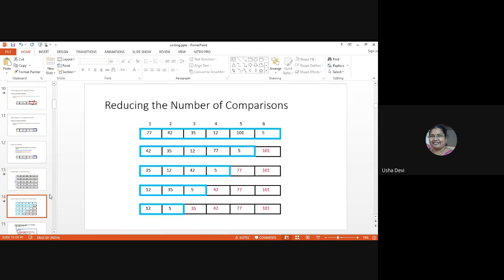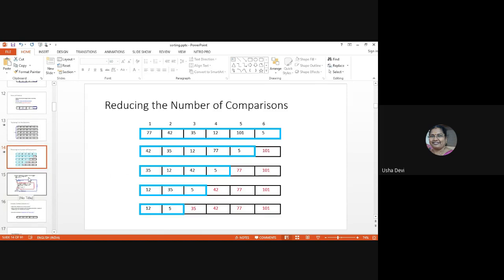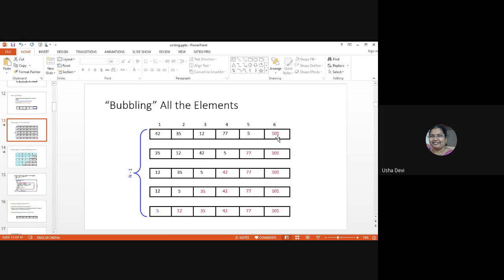So altogether, how many comparisons in a single iteration?